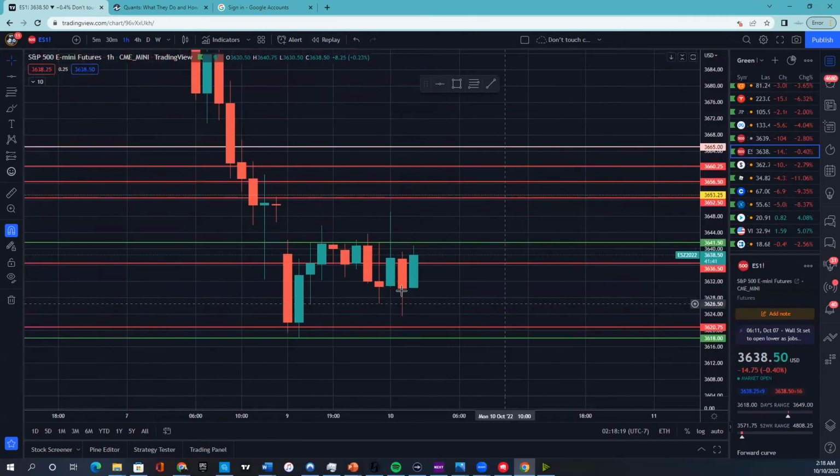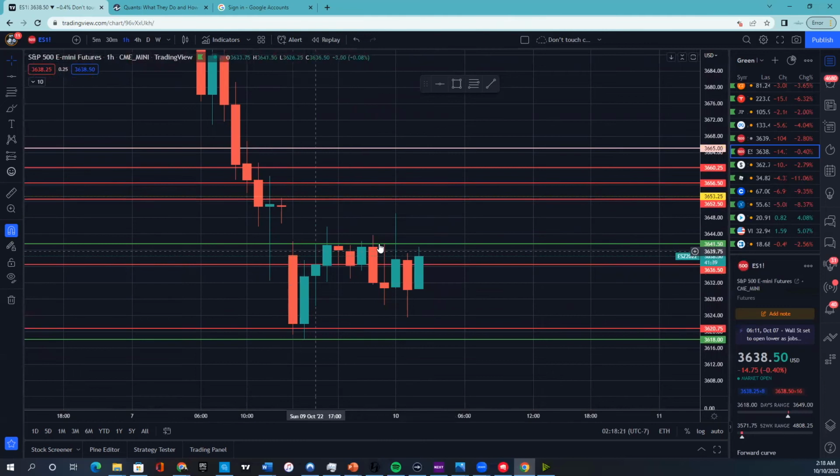Again, the rules are to best identify your range. The 1 hour to 4 hour is a good frame. You want to take at least 3 days to a week's worth of trading history. And after you've identified your range, once you've identified the upside and downside, you subtract your downside range from your upside range, you're going to get a value. If you want to find out your upside target, you add that value to your upside range. And if you want to get your downside target, you subtract that value from your downside range.